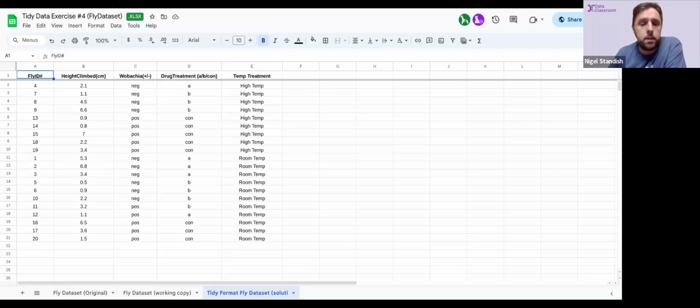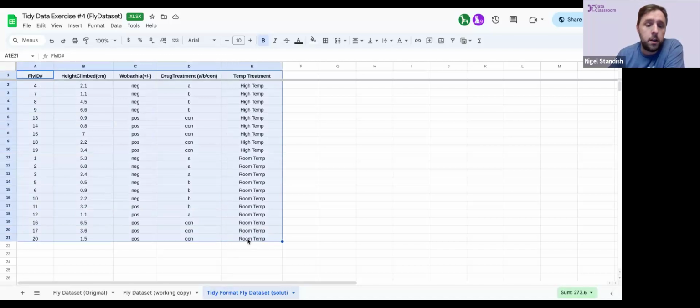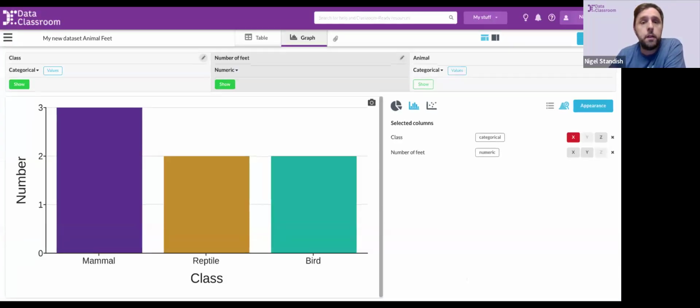So let's take that last data set we did and import it again into DataClassroom. I'm going to just select our data set here, and I'm going to Control-C to copy it. I'll go over to DataClassroom.